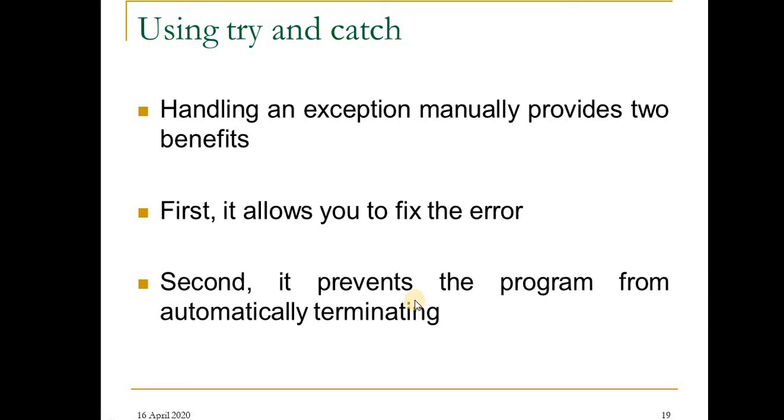So we have seen that whenever an exception occurs, the program execution immediately stops. Such abnormal termination of the program is not something desirable. For every programmer, when he is trying to run the program, if the program execution halts, it is not something that is desirable for anyone. So such automatic termination of the program you can avoid if you handle exceptions on your own in the program.